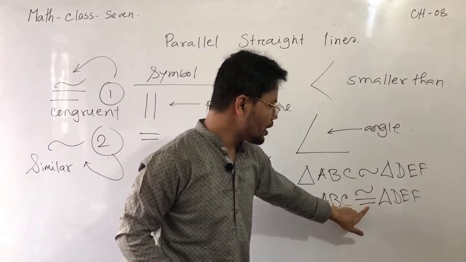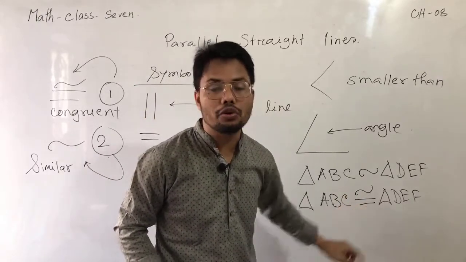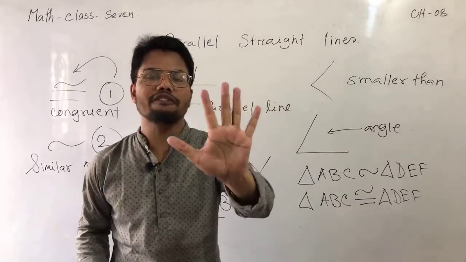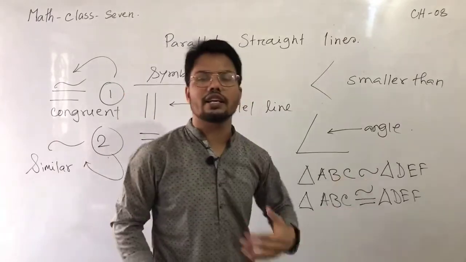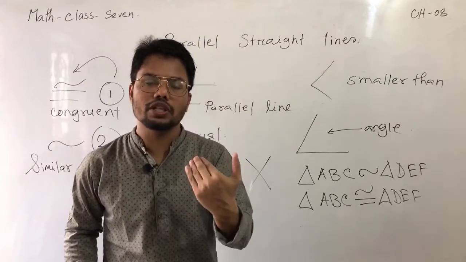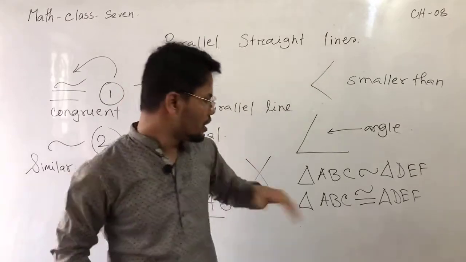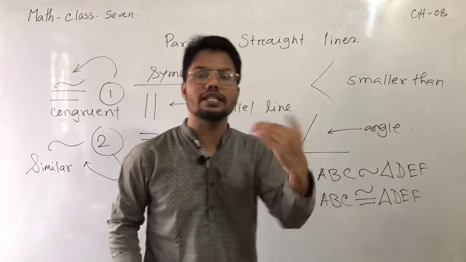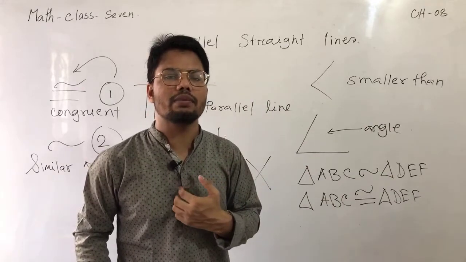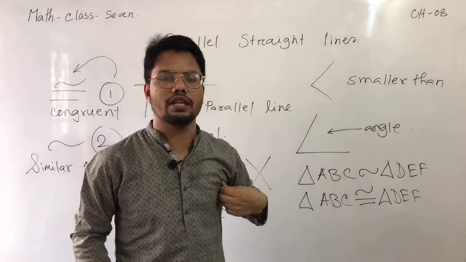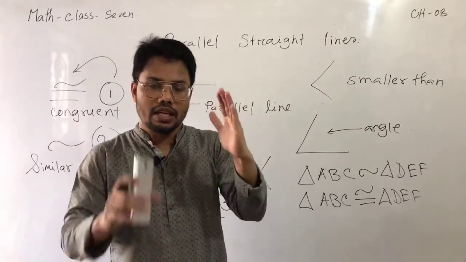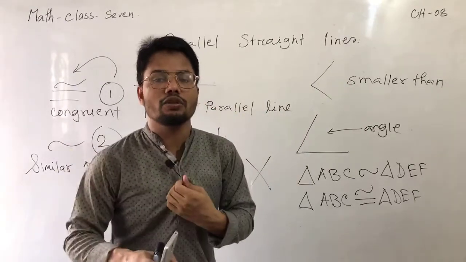So first of all you have to know this is called the congruent. So there are specific 4 rules to be congruent triangles. But for the similar, there are different rules and they are according to the sides and their angles. So there are different rules in using the similar. Like similar, it's like my Punjabi, there are 2 similar Punjabi. And so its size may be smaller and greater, but it looks the similar.